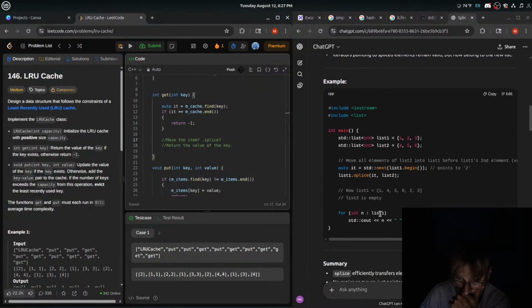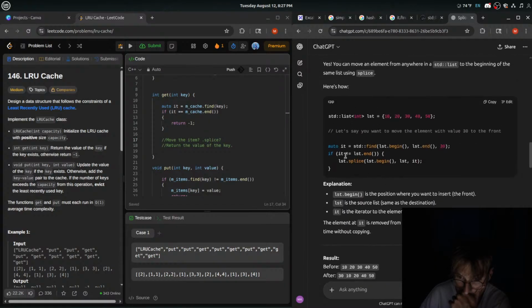So what do they do here? List begin, if the array does not equal list end, list dot splice, list begin, list iterator. Position where you want to insert from.